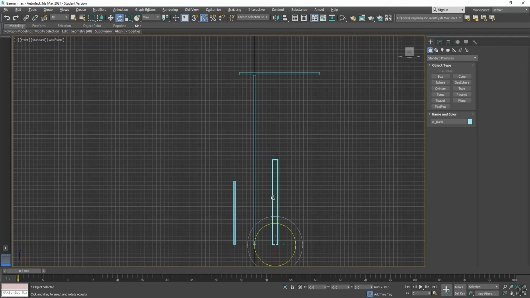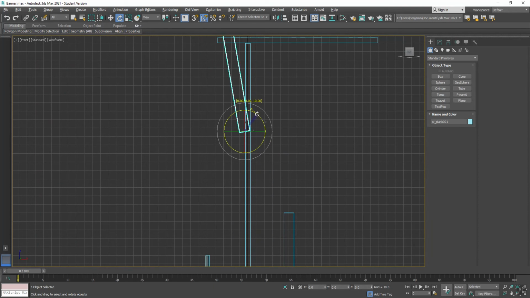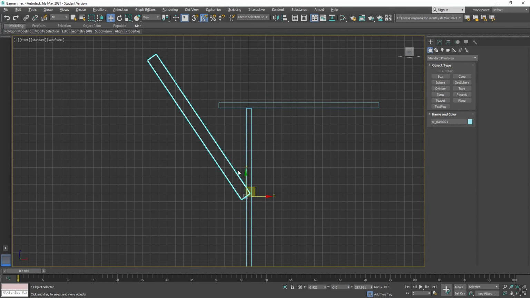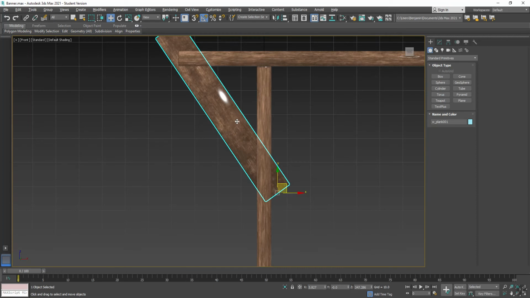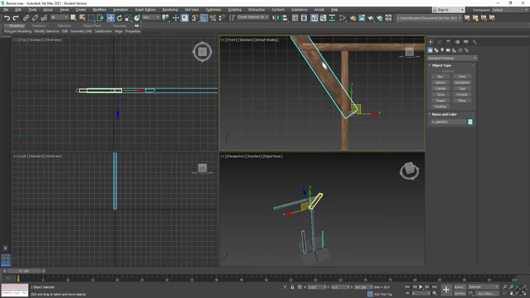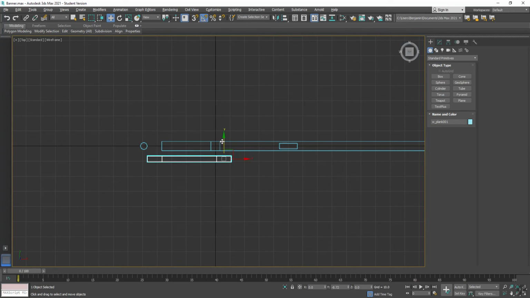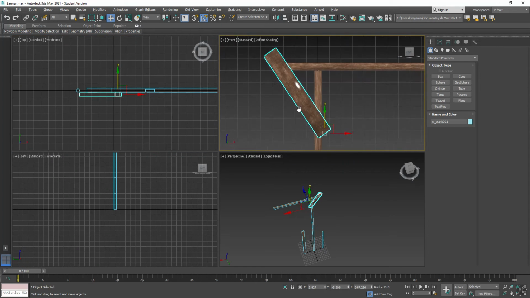And I'm going to take this piece of wood here. Actually, I'm going to right click and clone it as a copy and bring it over. I'm going to go to my scale, and I'm going to change my scale to local. Scale this down on the Z. There we go. Let's hit F3 so shaded. That still looks fine to me. What I want to do though is move it so it's not kind of sitting in there. It's kind of sitting on top of it.